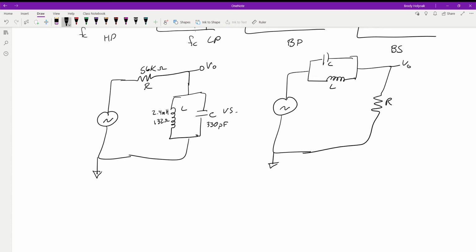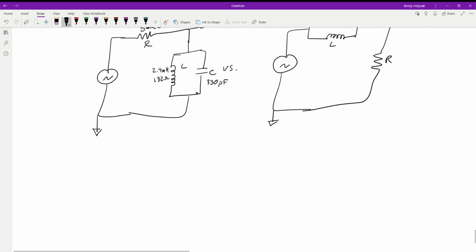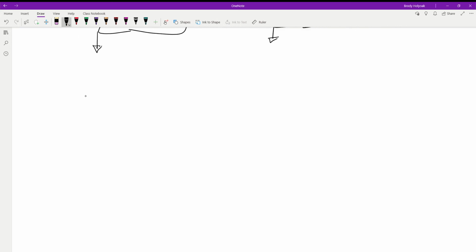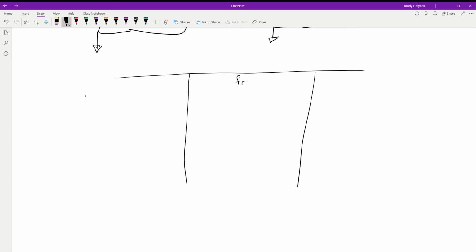And now what we want to do is a quick comparison. So I'm going to draw out my little chart here. We're going to have values at our resonant frequency that we're going to look for. We're also going to have our resonant frequency divided by 20 because we want to go way lower and way higher. And we have our resonant frequency times 20.